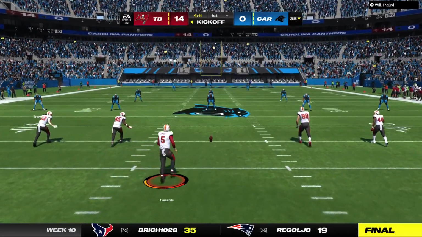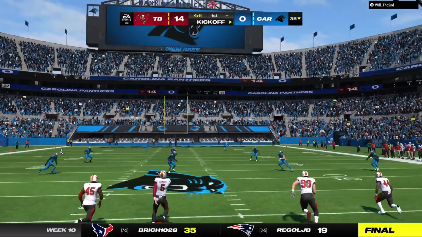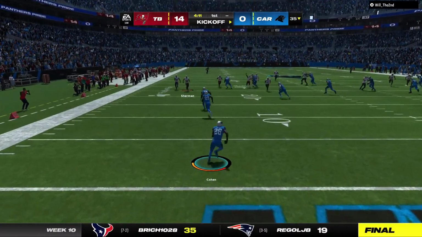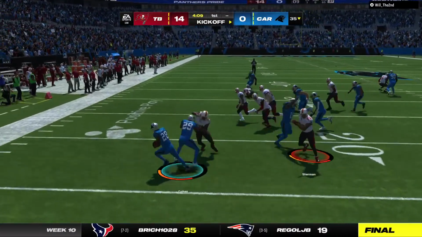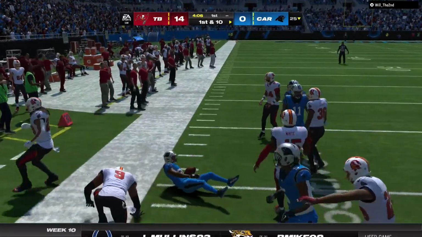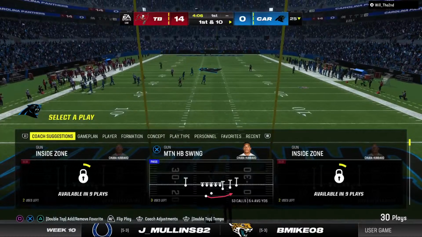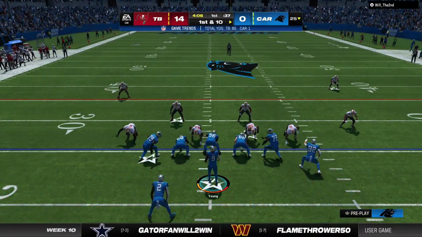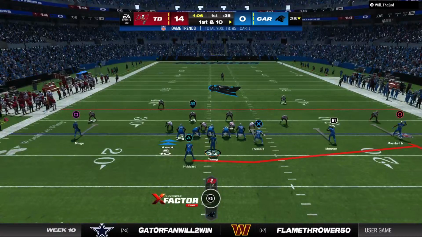Set now to kick this one away, and off it goes. From a couple yards deep, he'll bring it out of the end zone. And they'll get him down right at the 25-yard line, so the same result, had he opted for the touchback. The Panthers out there and ready to begin their next drive.